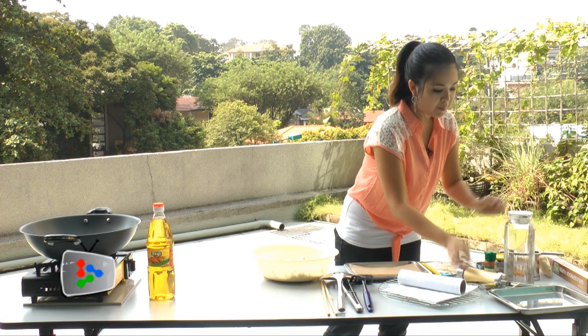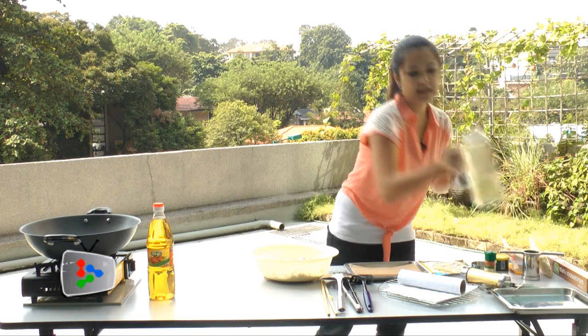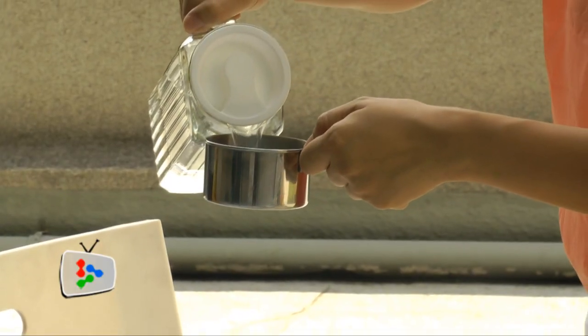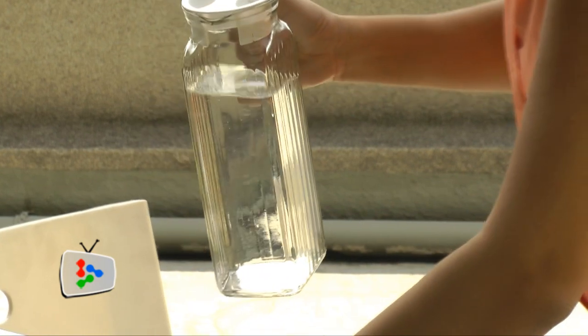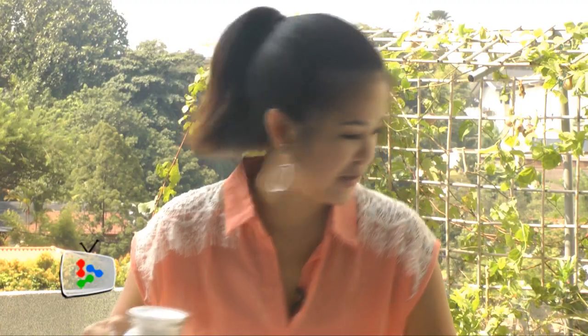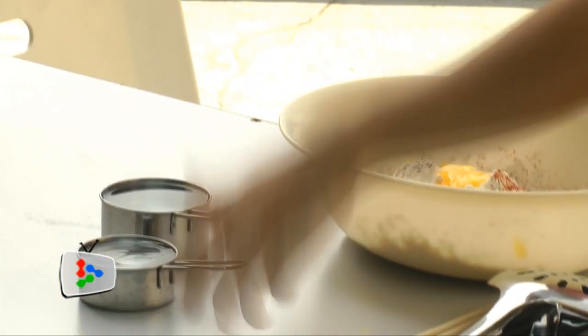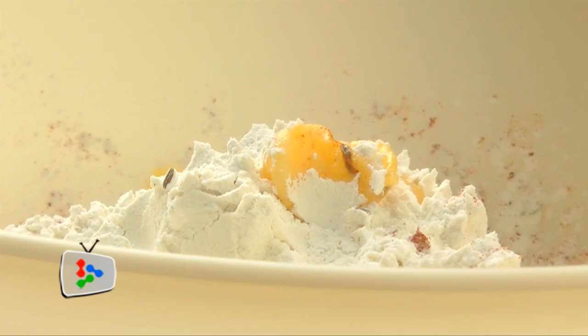Yeah. So now I'm going to knead the dough, but I'm going to add in water slowly. You have to do it very, very slowly. It's about 1.5 cups of water. I'm going to prepare it first. That is 1 cup, this is ½ cup. If you don't have your measuring cups, it's also fine. You can just estimate it with 1.5 cups of water using your own cups.